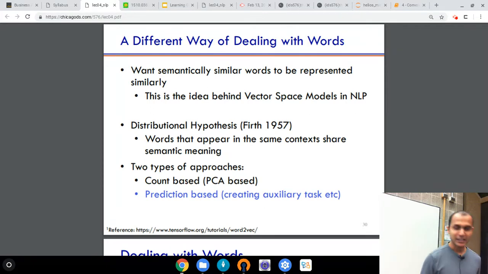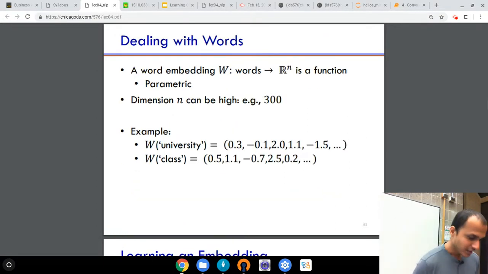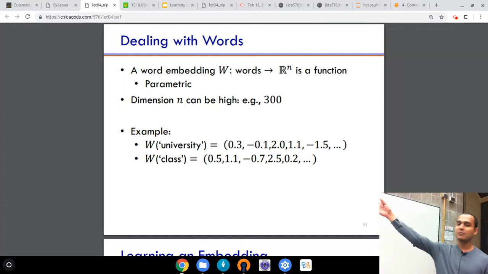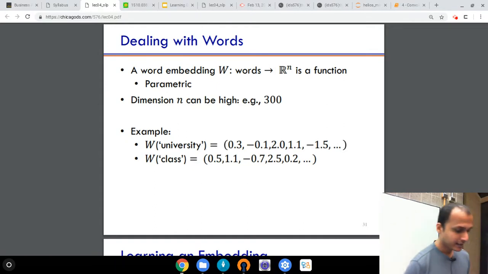But okay, that's fine. We're actually going to do it in a better way, which is a prediction-based way of capturing semantic meaning, a prediction-based way of creating these vectors for words. For that, I'll formally say what an embedding is. An embedding is some transformation, some W, which given a word gives me that vector. So it's like a function. Think of it as a function call where you give the word, a string, as an input, and it will output a vector. That's called a word embedding function, capital W.